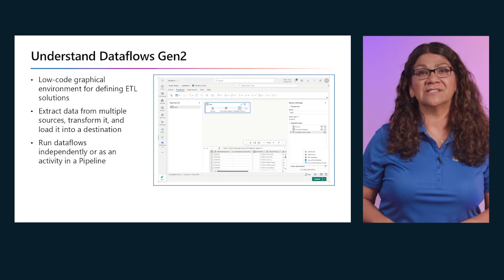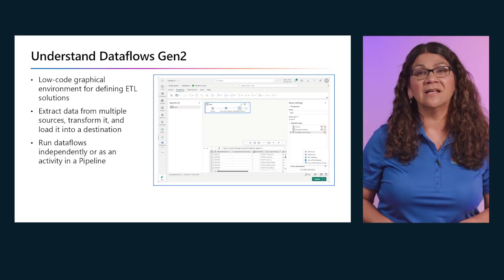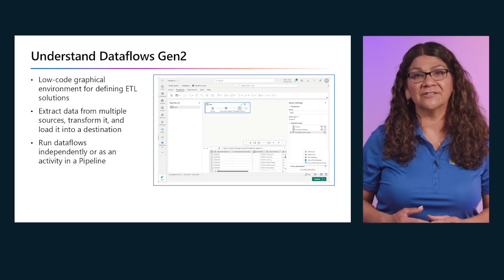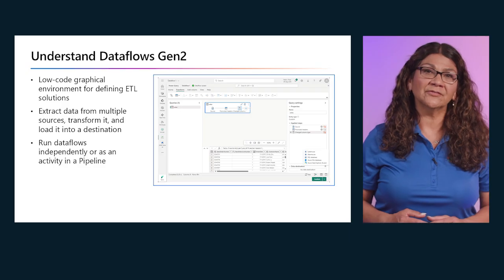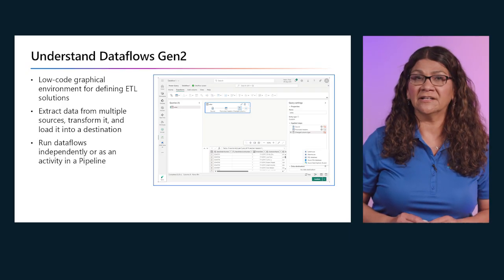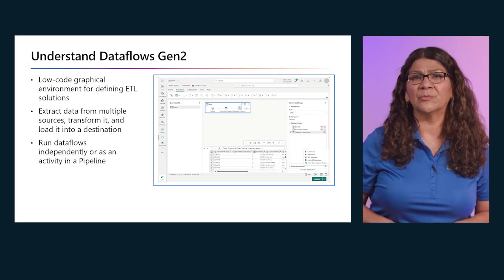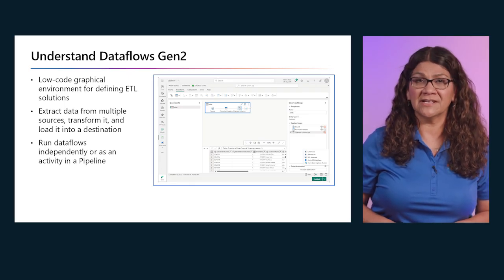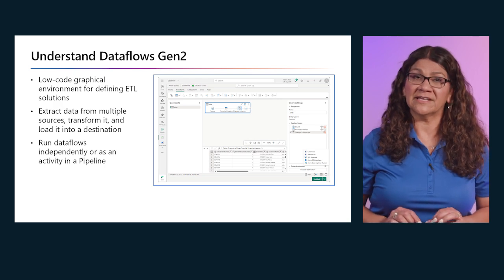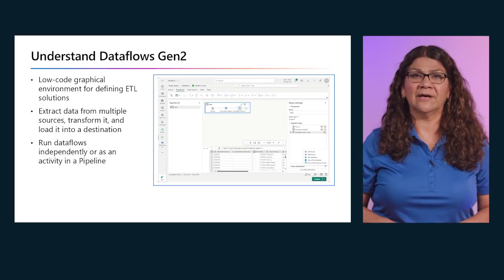Traditionally, data engineers spend significant time extracting, transforming, and loading data into a consumable format for downstream analytics. The goal of Dataflow Gen 2 is to provide an easy, reusable way to perform ETL tasks using Power Query Online. Data flows allow you to promote reusable ETL logic that prevents the need to create more connections to the data source. Do consider that there is more than one way to ETL or ELT data in Microsoft Fabric, as we will discuss coming up.